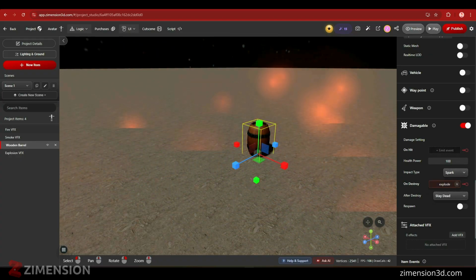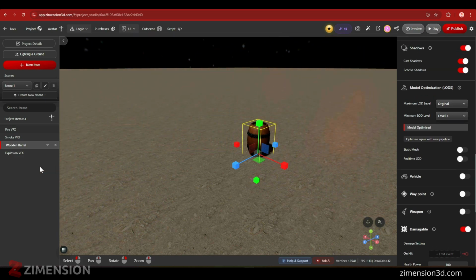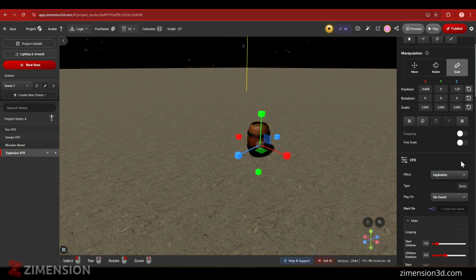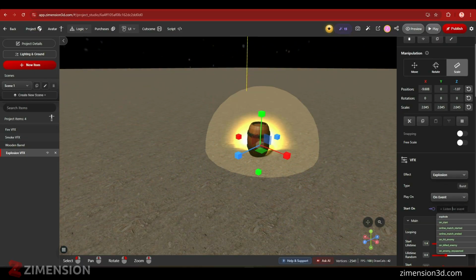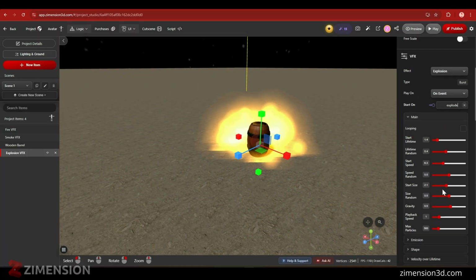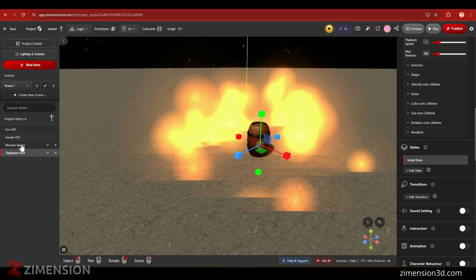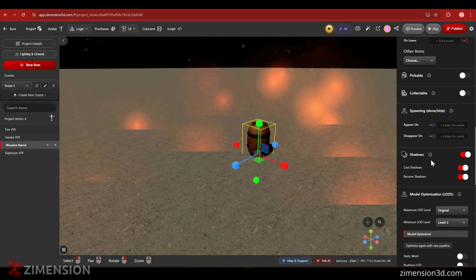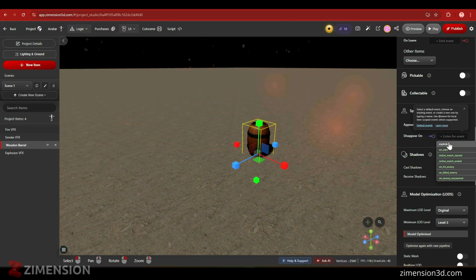Initially this VFX plays on start, but if you trigger this event, you can set up the explode. So the moment this barrel gets destroyed, it will trigger this event of explode and it will show this VFX. Also, we want to make the barrel disappear. So we will go to disappear on and select this event explode.